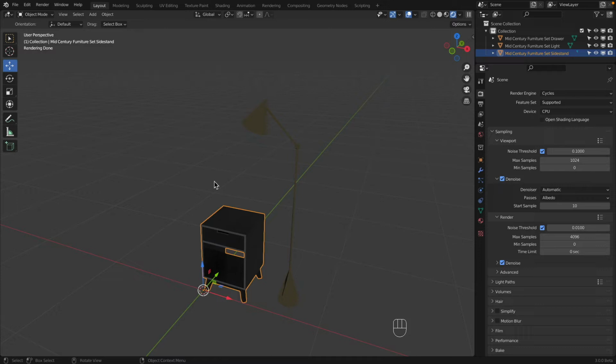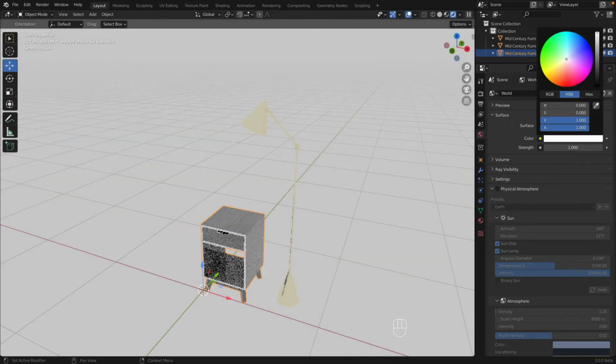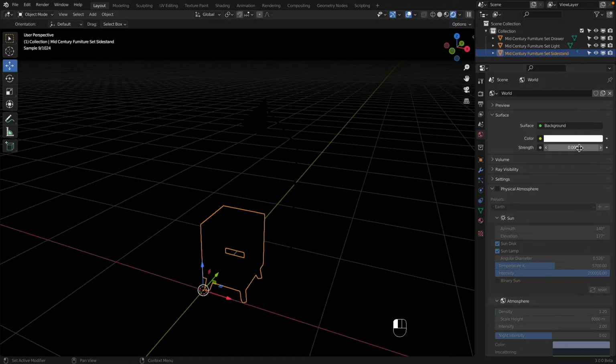It looks like we have a lot of fog. It's more that, think about it, we're in a huge sphere that is dimly illuminated. Go to the world. This is where we have the world material. Color. Click, drag this one up. Oh, this is now really bright. So this sphere we're in is illuminating more light, and the strength we set to 0. Now we see nothing because we essentially turned the light off. Okay, very good. Cool.